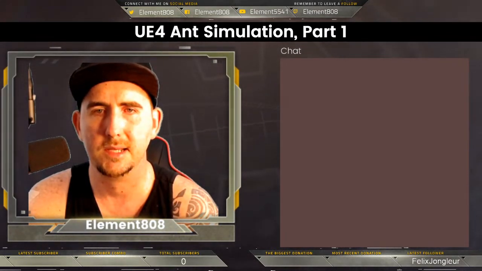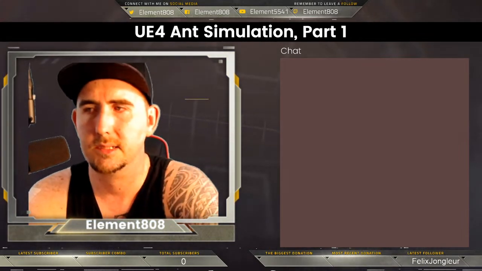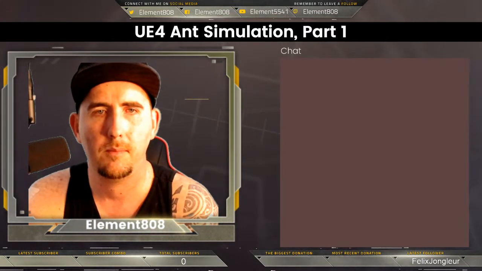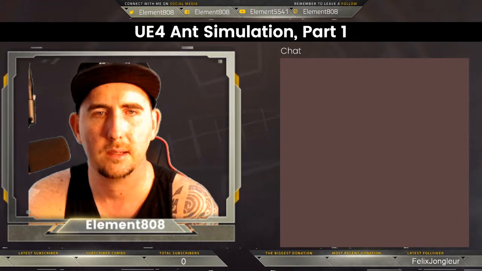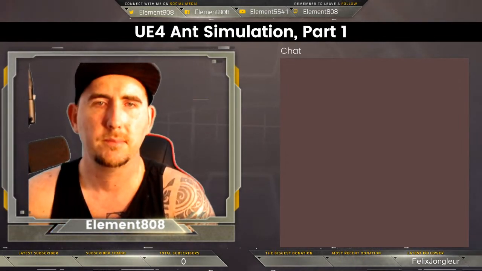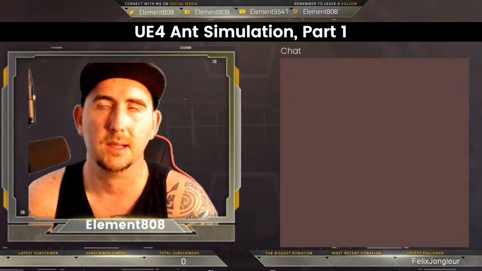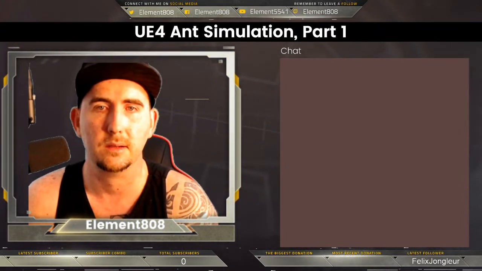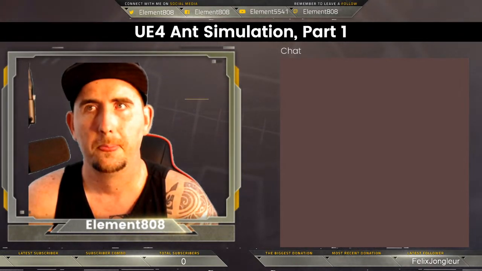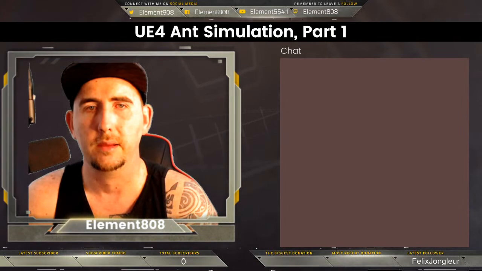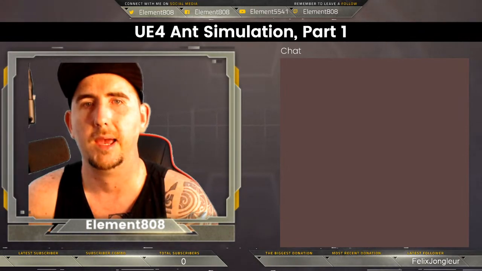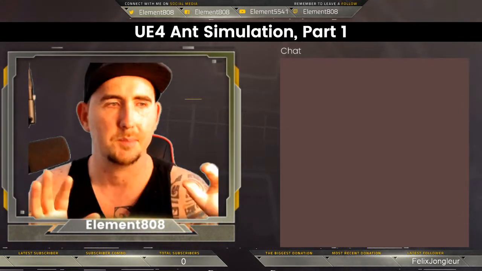All right. So we will get the state key, and then we'll go ahead and set Blackboard value as enum. Pipe in that key, pipe in the enum, and we are done with this. So basically what this is doing is it's allowing us on the outside in our character, BP ant character, to control the enum rather than having the AI control the enum. This allows our AI to just utilize it and does a separation of concerns kind of thing.